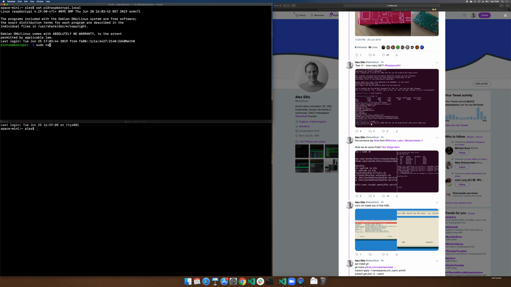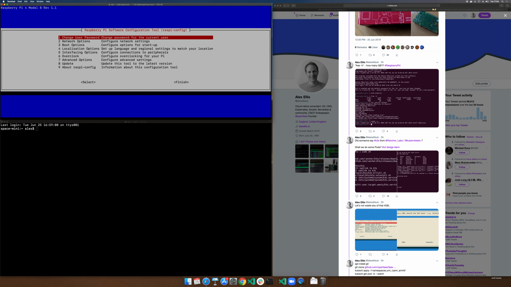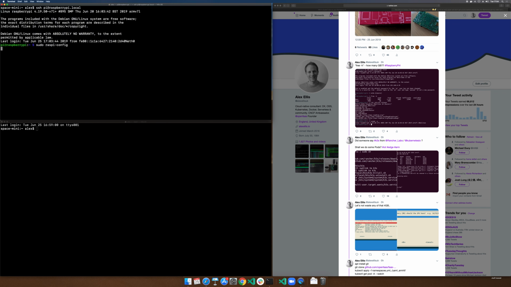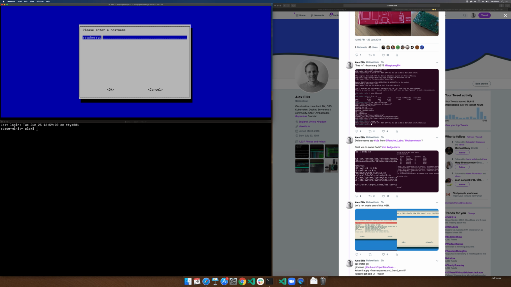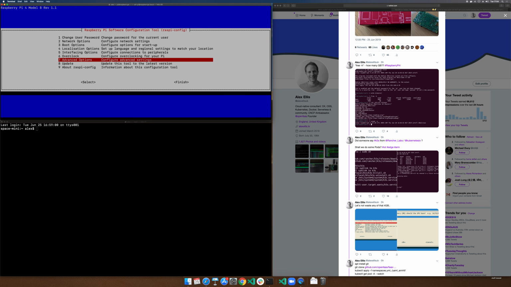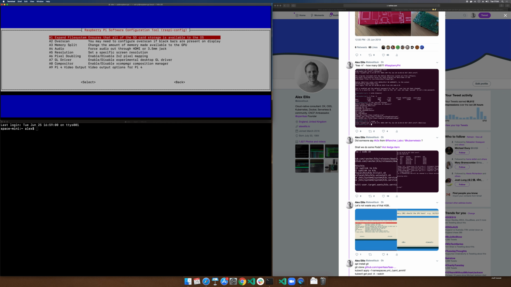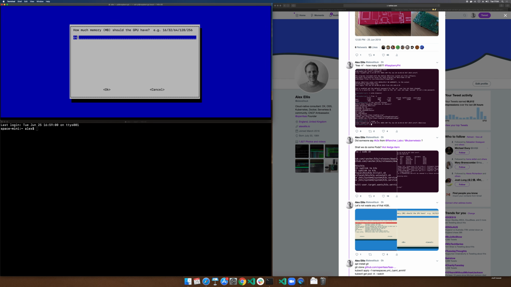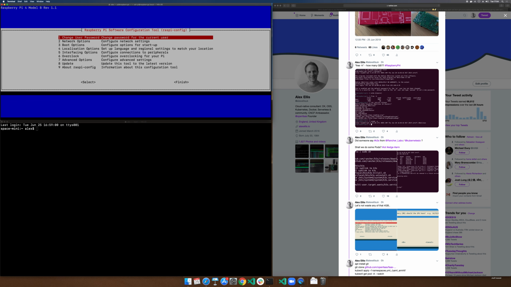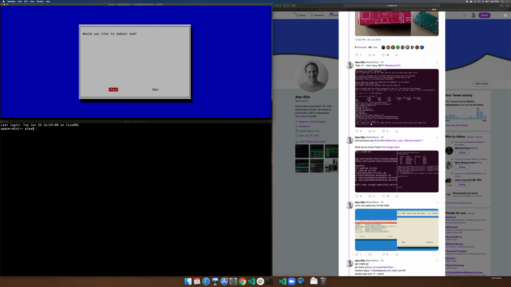Now I also don't like that name, raspberrypi. I'd rather it was something else. So let's go into the network options, hostname, and because I've got two of these, I'm going to call them k3s1 and k3s2. Then there's another thing I like to do in the advanced options, which is change the memory split. I have the Lite version of Raspbian here, so we don't actually need memory for graphics. The lowest I think we can use is 16 megabytes. And that's pretty much it.